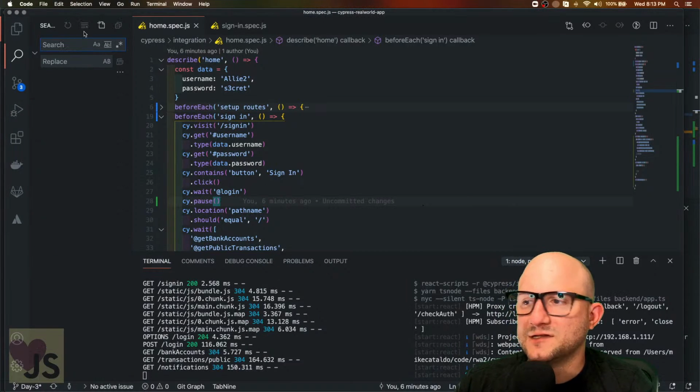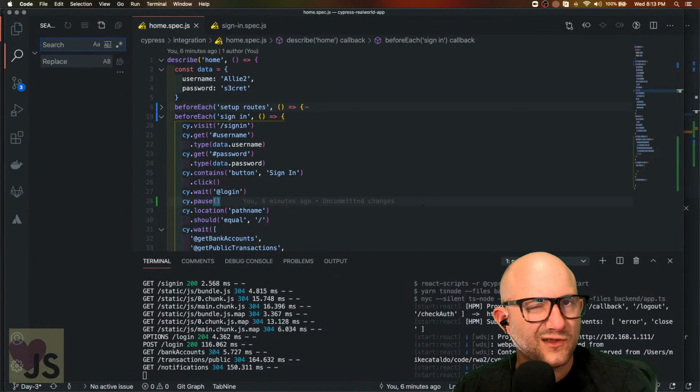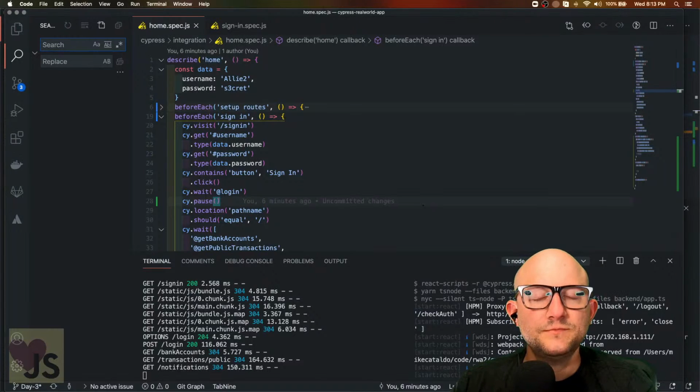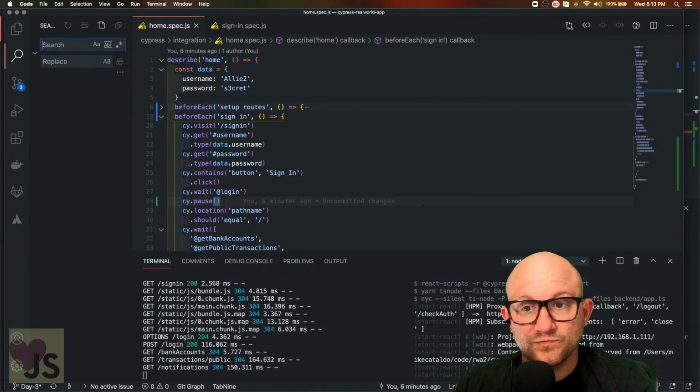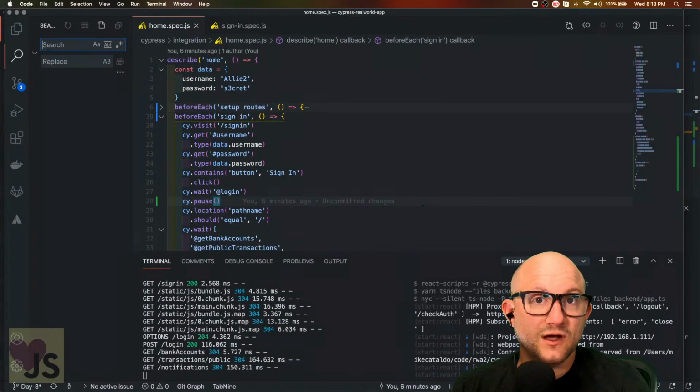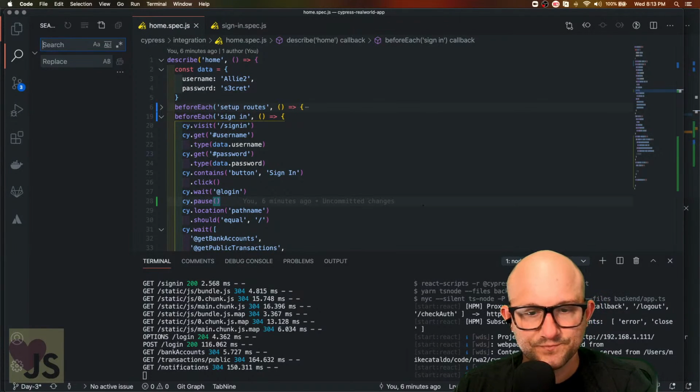I don't really want to get into the weeds of how the application works under the hood. But the important thing is that the way the application authenticates is it stores that information into local storage, and it uses the localStorage API, which is just a JavaScript browser API.